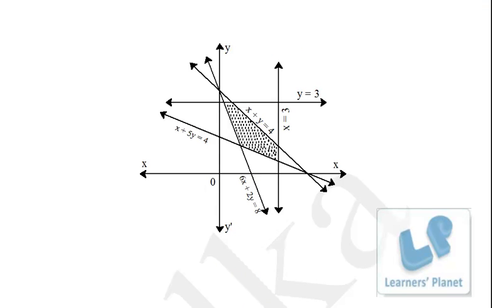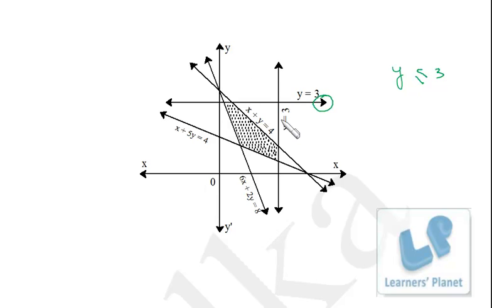Now in this question we have been given a shaded region and we have to find out the linear inequations, and their solution must be this shaded region, right? Now we have been given various lines over here. Now just observe the lines one by one. This line is y is equal to 3 and our shaded region is below this line. That means the first thing is y should be less than or equal to 3. Since we are having the solid line, I am taking this equal to sign. So this line we have touched.